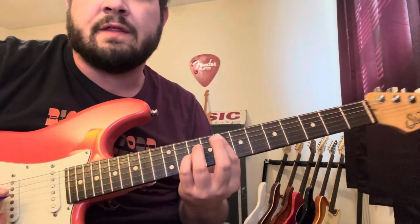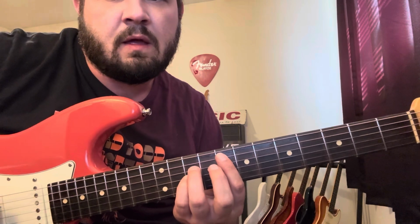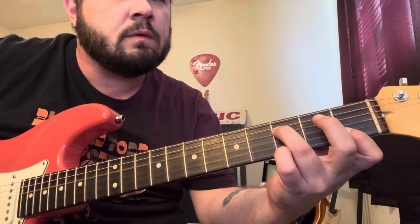You could also play this chord and it would work, which is 8, 10, 10, 8, 8. Or, this is a really pretty chord. So that's 3 on D, open G string, 1, 1 on B and high E string.